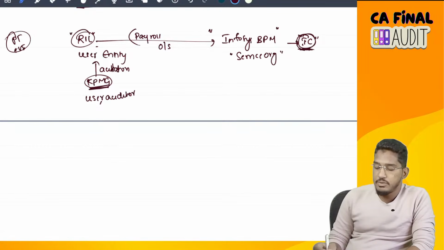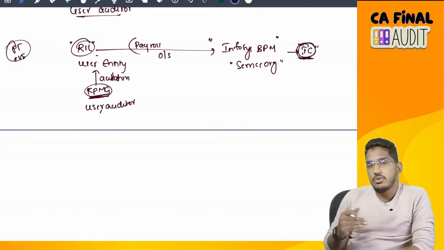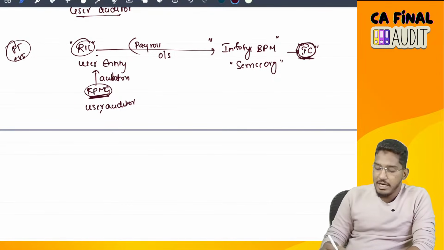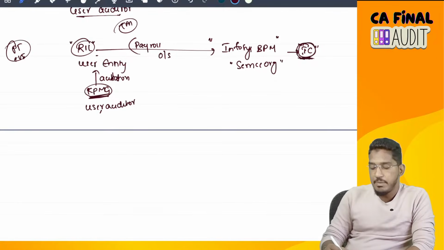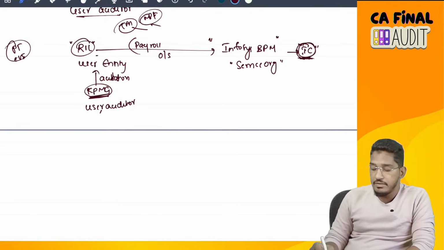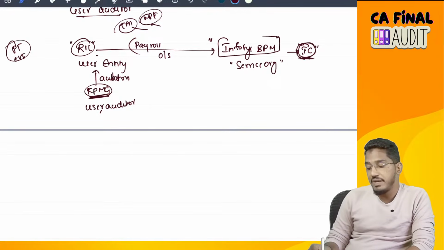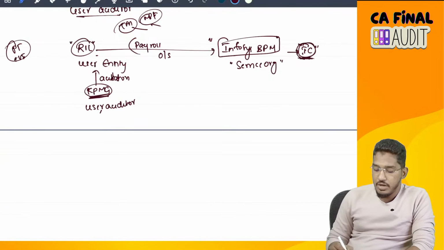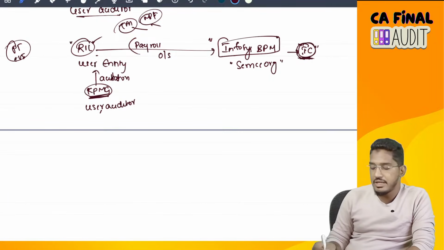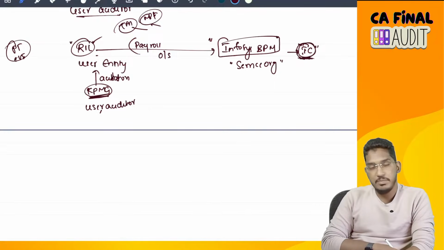And if you pay close attention, Infosys BPM will not provide this kind of payroll outsourcing only to Reliance. It will provide outsourcing services to multiple companies, like Tata Motors, MRF, some 100+ companies. Now, if auditors of every company come and say, we want to go to Infosys BPM and verify their internal controls, then Infosys's regular operations will be a problem. Why? Because user auditors of all the user entities are coming and saying we will verify the internal controls at your organization. It will be a difficult issue for Infosys BPM.